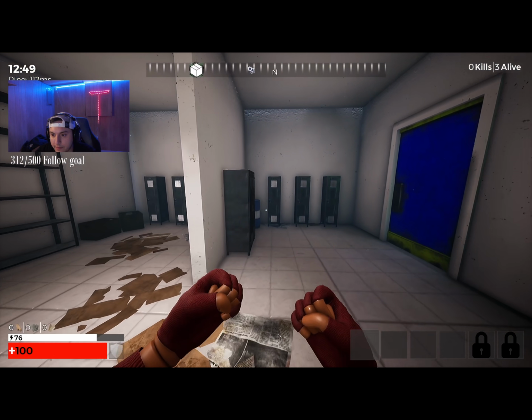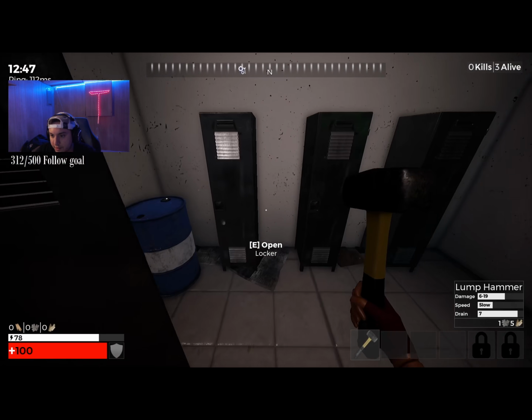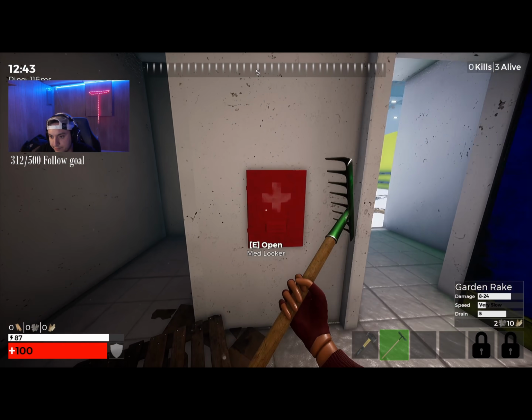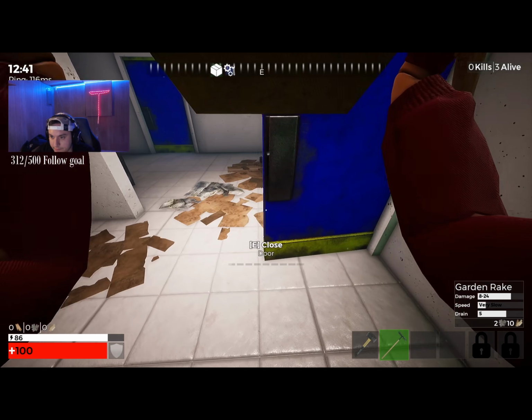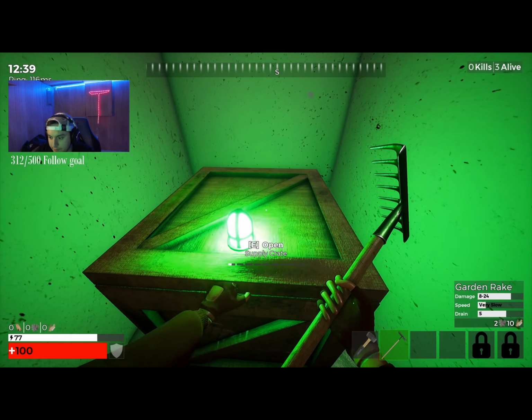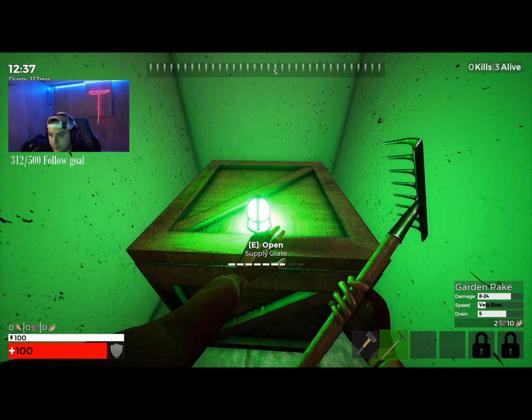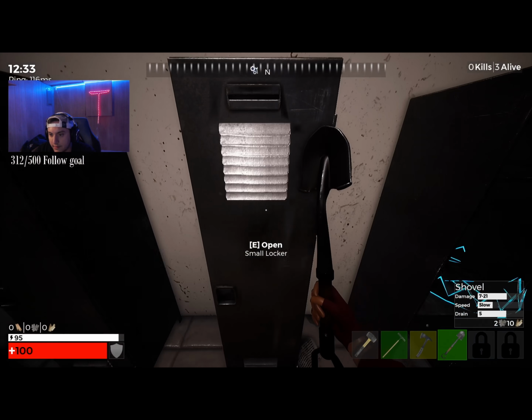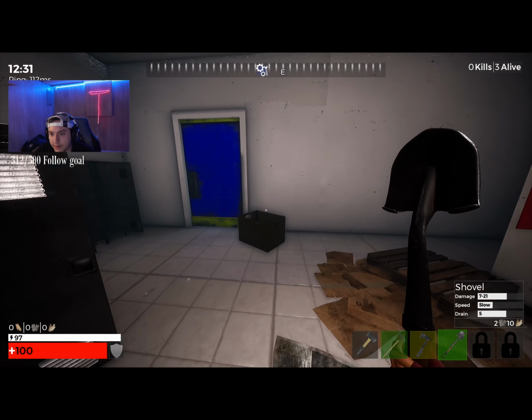So, we're going to grab a weapon. We're just going to go straight to it. We're going to hopefully get a good weapon here. Garden rake, perfect. Perfect. That's all we need. Alright. Put the supply crate up. We have Tomahawk, even better. This is a great educational video here.